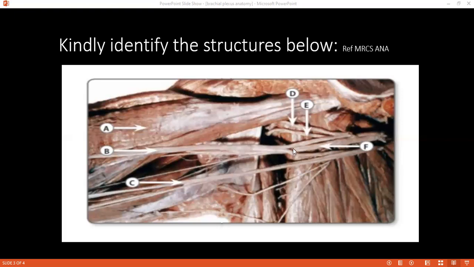Okay, very good. Can you please tell me what are the parts of brachial plexus? It has mainly 5 parts: roots, trunks, divisions, cords, and the terminal branches. Can you tell me how many branches there are which arise from the roots? From the roots, we have dorsal scapular, nerve to subclavius, sorry, dorsal scapular and long thoracic nerve, and the contribution to the phrenic nerve from C5.